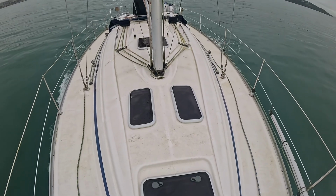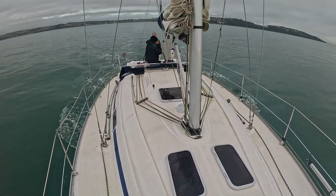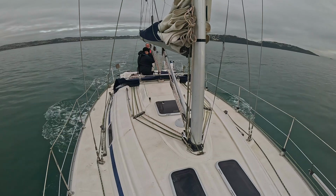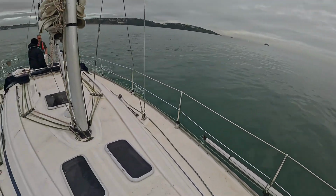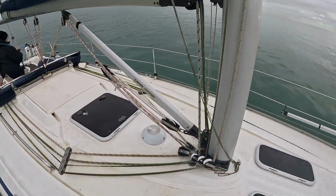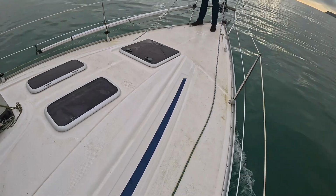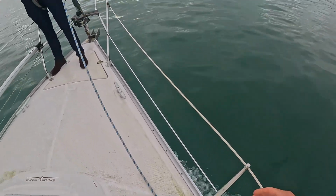Okay, so I've taken the camera off Nathan now and I'm just going to give you a walk around the deck. Now, one of my misconceptions of sailing boats is they're very hard to walk around, but we've got a lovely still morning here in Torquay, you can see. Walking around the deck, I've put my deck shoes on today especially, it's actually not too bad. I've got very good non-slip underfoot. You can see here I've got a good handrail all the way up here, guardrail all the way forward.